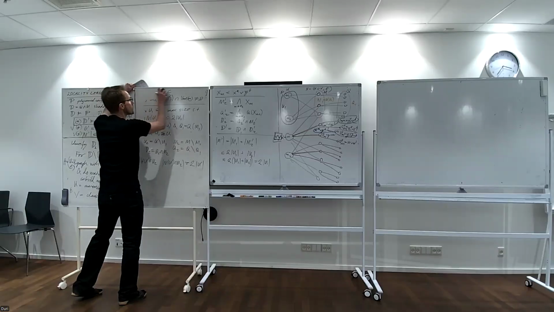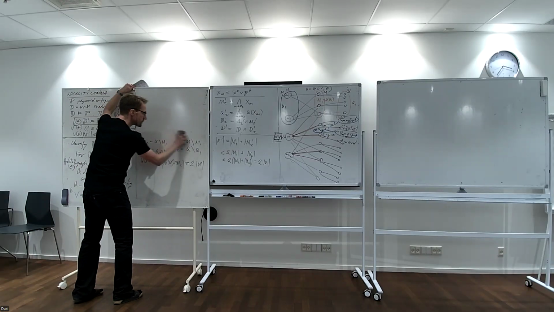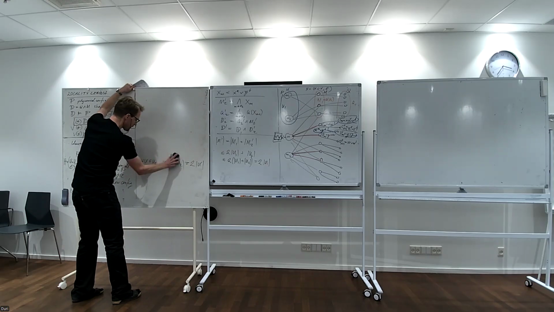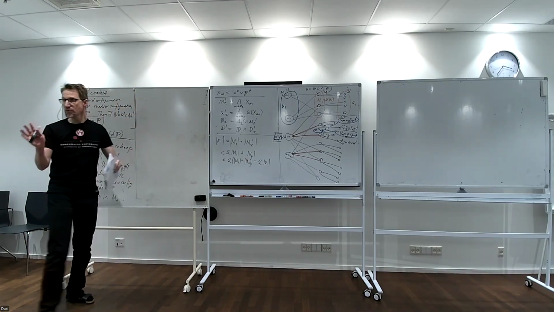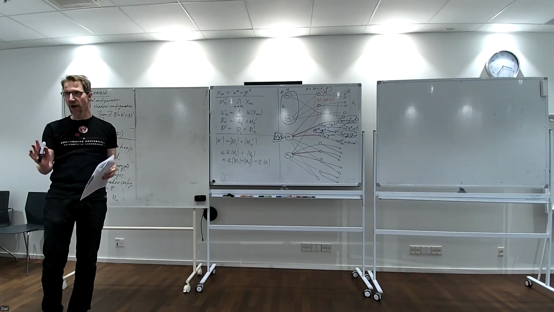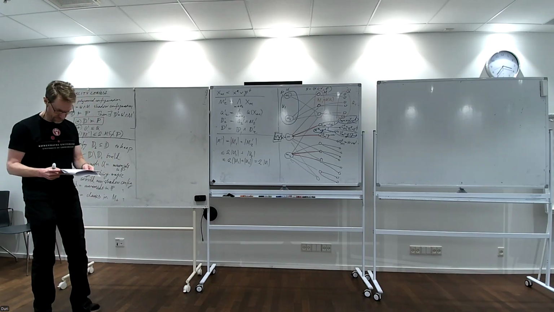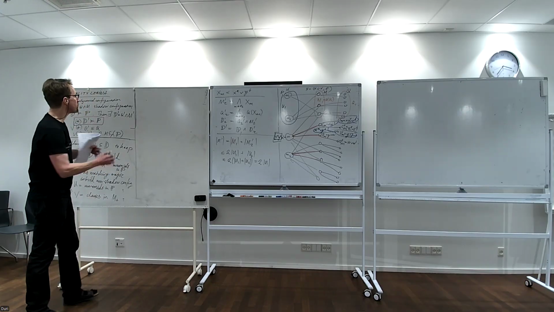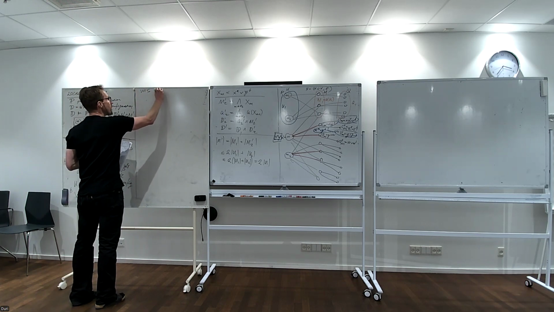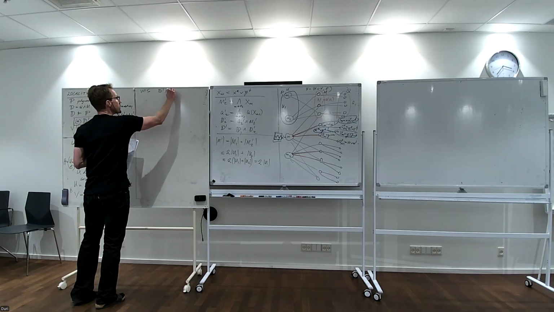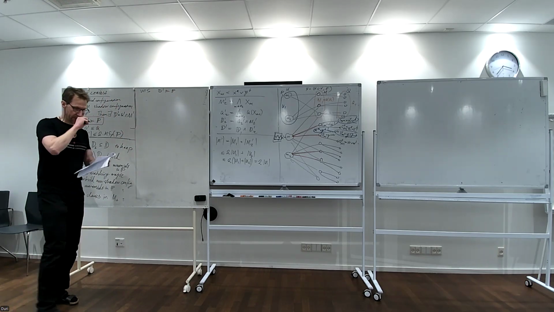So let me clear out this thing also. So maybe let me tell you what the strategy is. It's a very roundabout strategy. Let me tell you what I want to do, and then I want you to agree that if I can do this, then we're done. And then let's see if I can do it. Okay? So we are left to show that D prime implies P. And that is not a priori obvious.